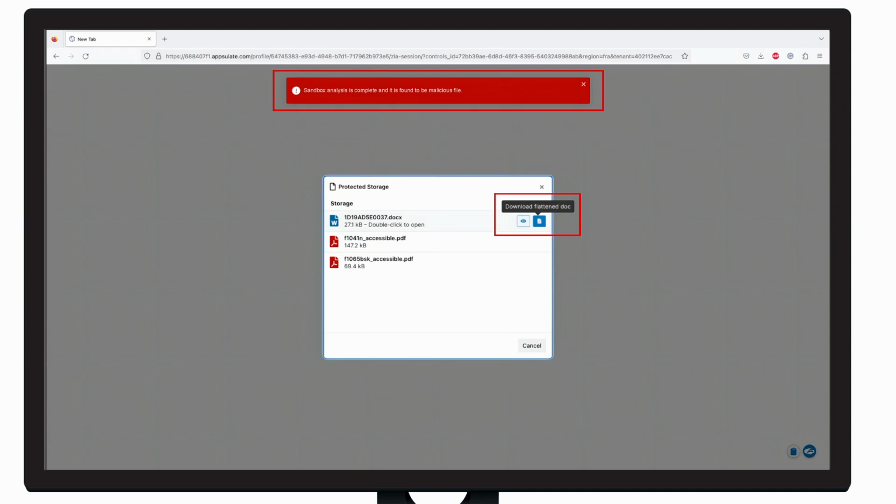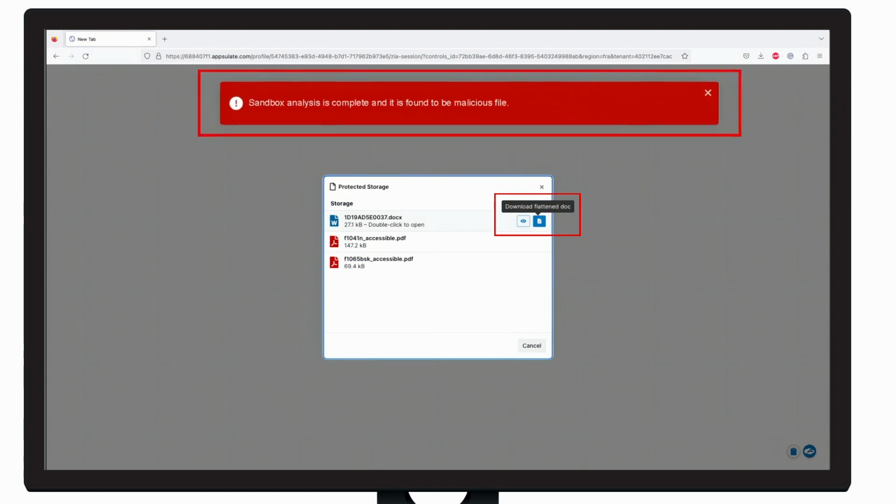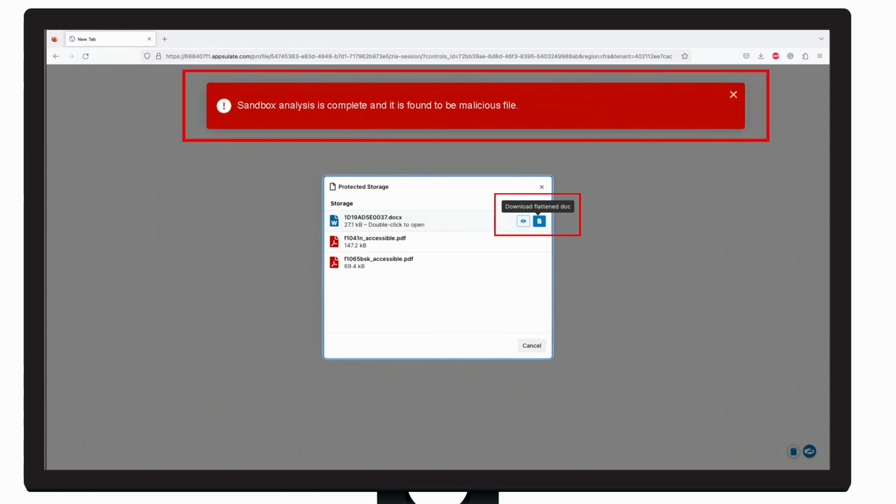At that point, we basically blocked this user from downloading this file because it was in a containerized browser session from where the user cannot download it. Now, sandbox analysis found it malicious. What we are able to do now is disarm the harmful content, and we flatten that file. If it's a Word file, we'll flatten it to a PDF file, and you can download a clean version of that file on your desktop.